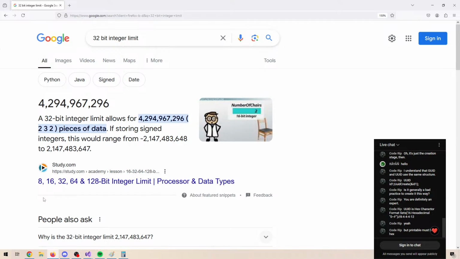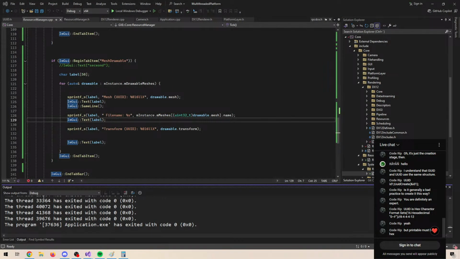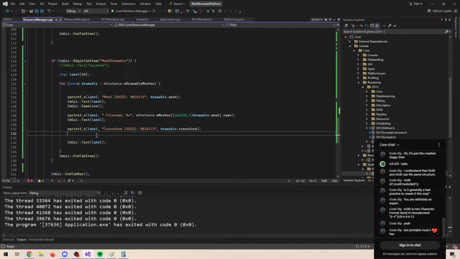I don't know if you will ever reach that limit, also because we have garbage collection and reusability, so yeah, probably not. But do keep in mind that this method ends up limiting you to 4 billion instances of whatever struct you have in your buffer. Okay.